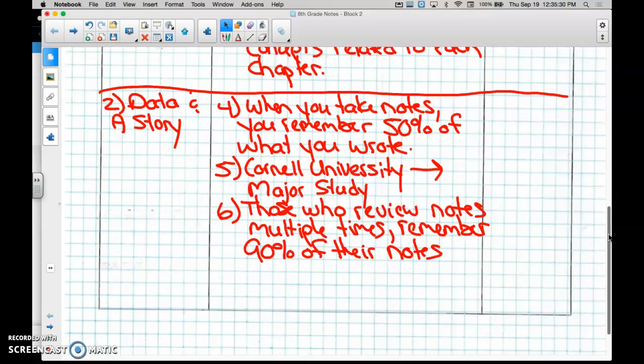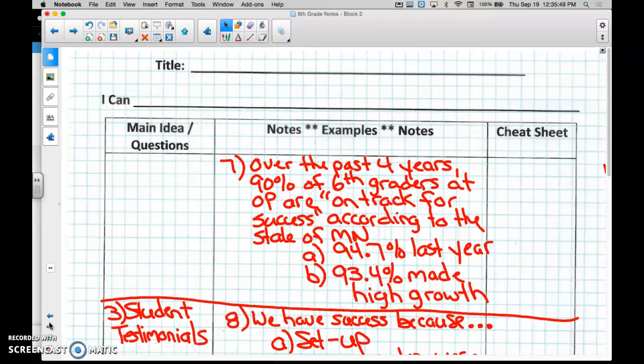The kids who took their notes and just left passed his class at what percentage? No, the kids who took the notes and just left. 50%. The kids who took the notes and then he forced to keep rereading them every day over and over again, what percentage of them passed? 90%. Okay? So research has been done over and over again, and people continually find the same thing. If you review your notes, you're going to remember 90% of them, right? Yeah.